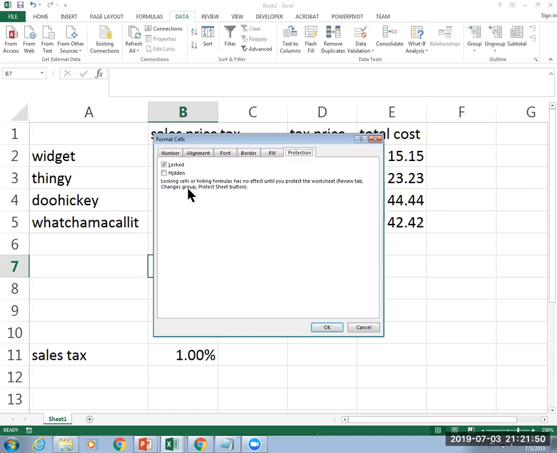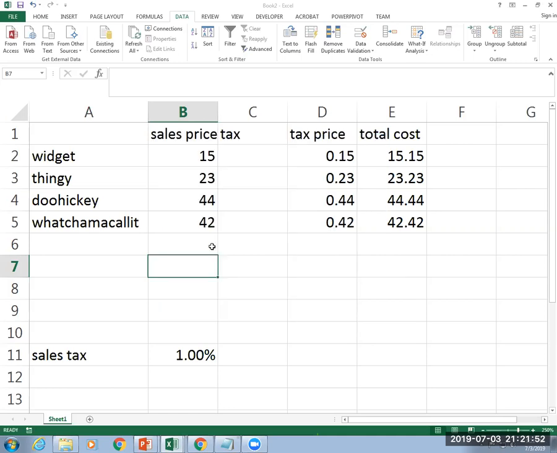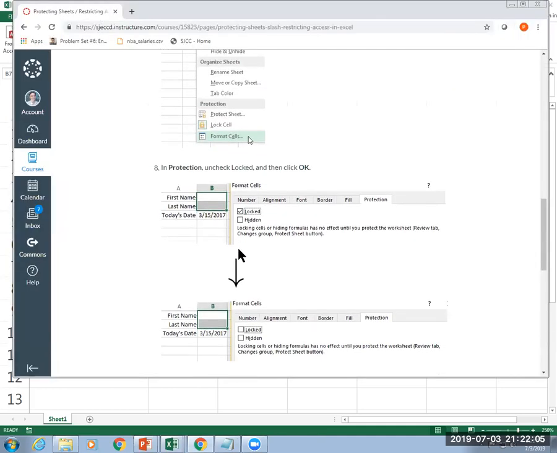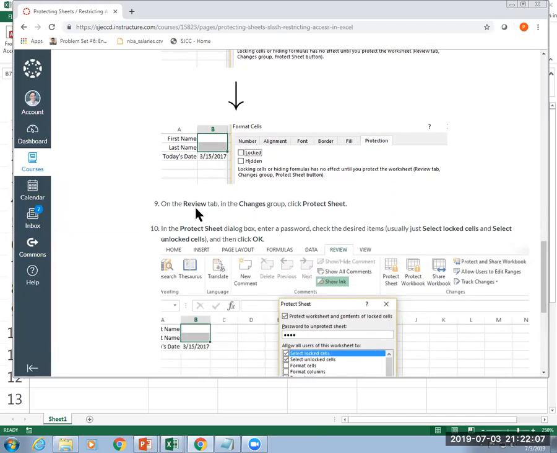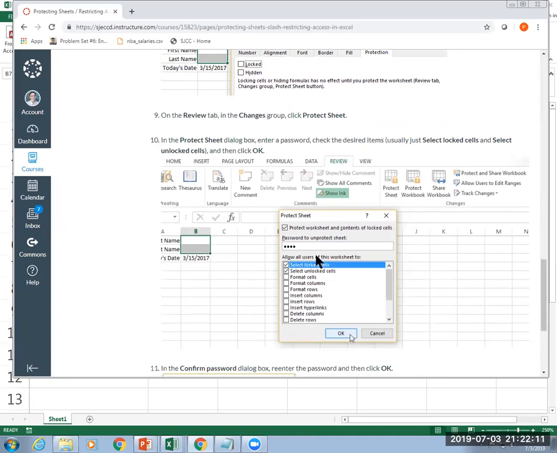So what you would need to do is first unlock the cells that you want to unlock, and then apply protection to the spreadsheet. And to apply protection to the spreadsheet, you go on Review and then Protect Sheet. And then you put in a password.